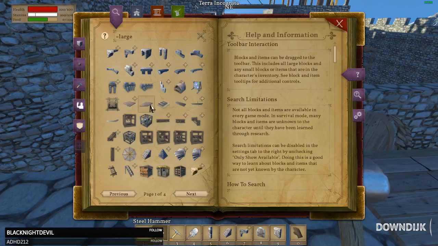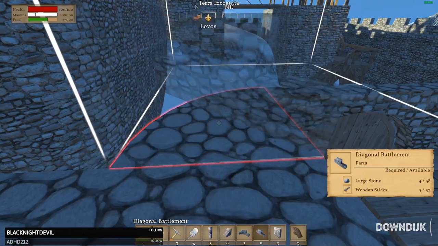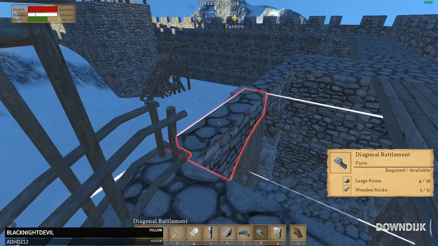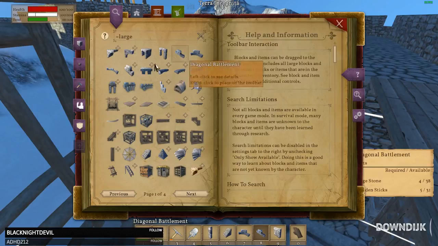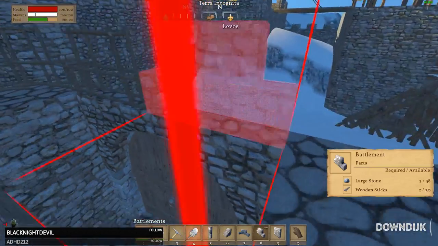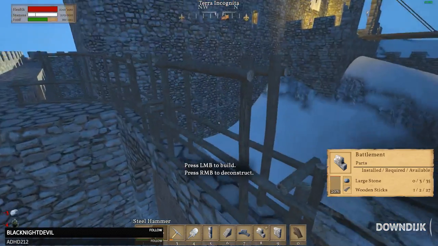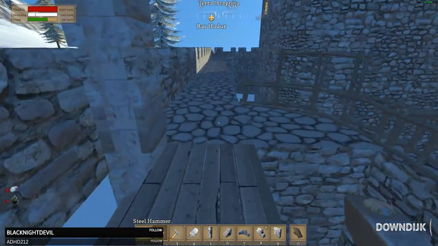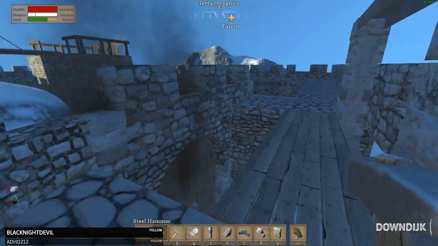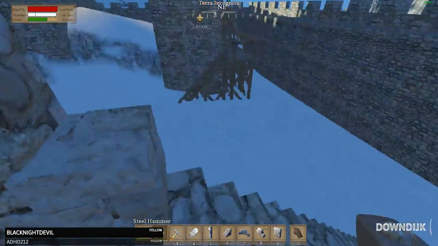Was thinking to change this a little bit. So battlements. Just one over here. And oh, this is the diagonal one. Don't want that one. I want this one. Give me the normal one. Yes. Okay, yeah, something like that. So it's more some sort of balcony.